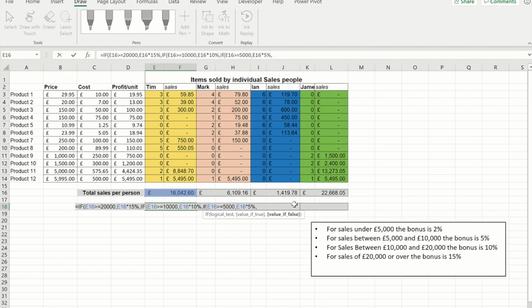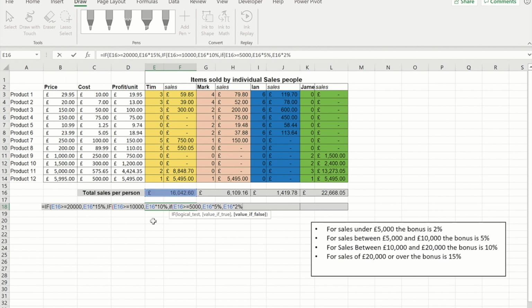Now at this point, rather than putting another IF in, because it hasn't met any of the criteria that were there for this one, or this one, the only thing that's left is the 2%. So rather than put an extra IF in, I can use the false on that final question to say it didn't meet any of those. So take that figure and times it by 2%.